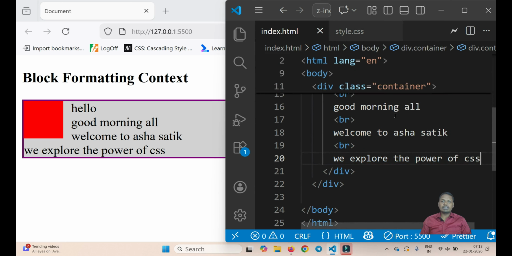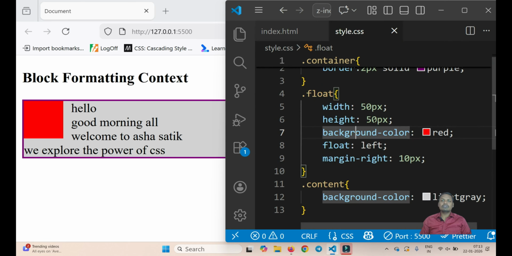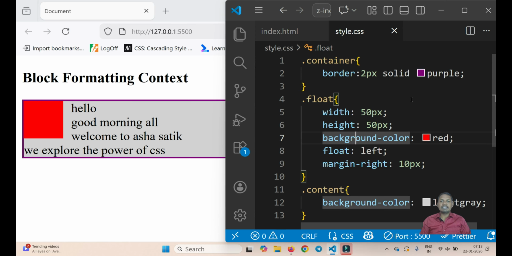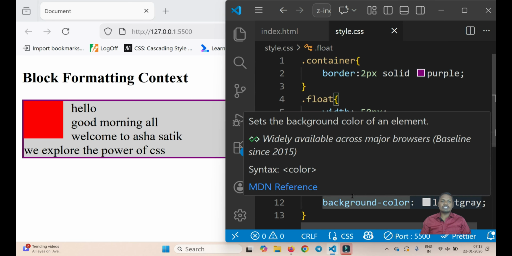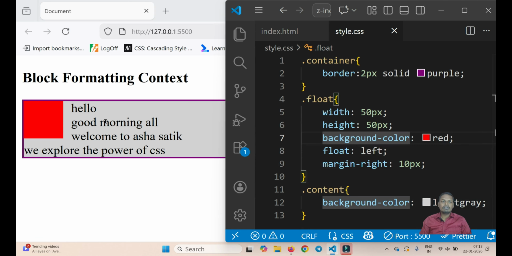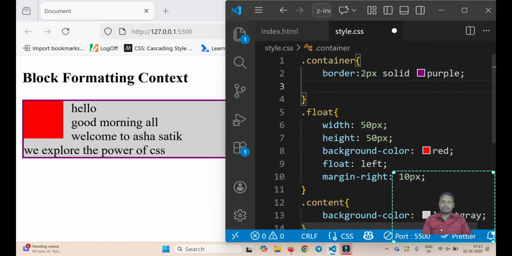To include the floated element, we have to create a different and secondary block formatting context, a mini layout system. How can you do that? The container is the parent element of the floated element and the content element.